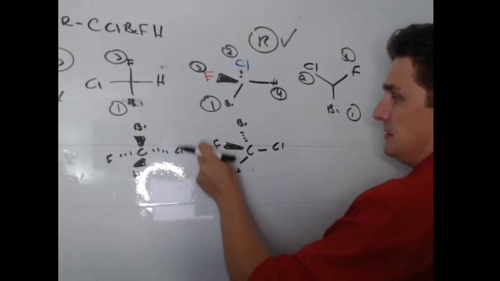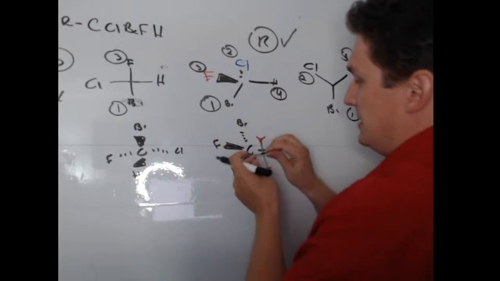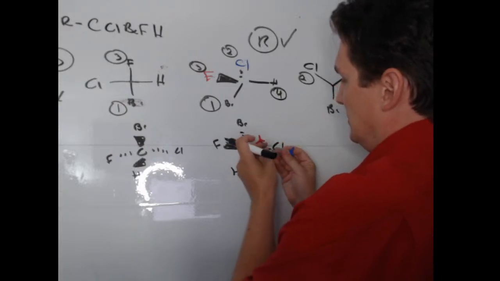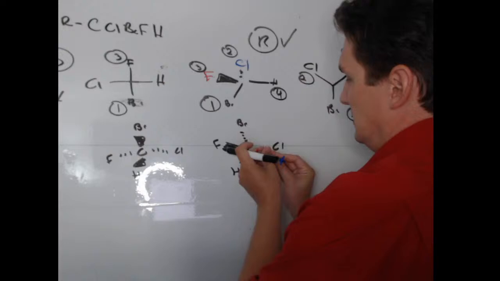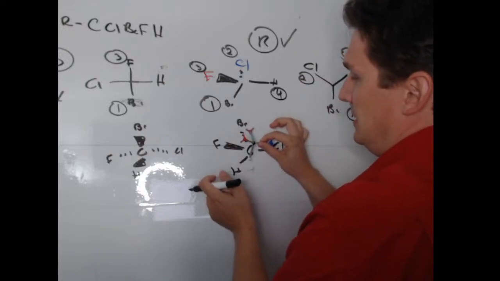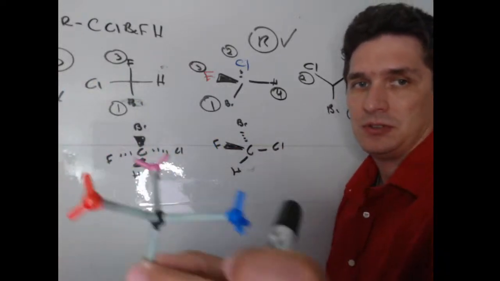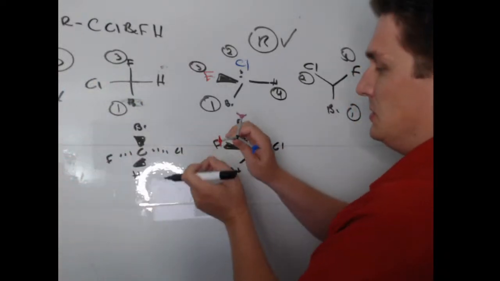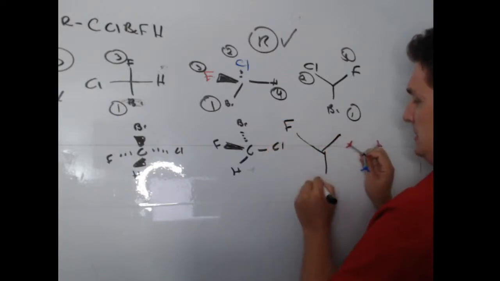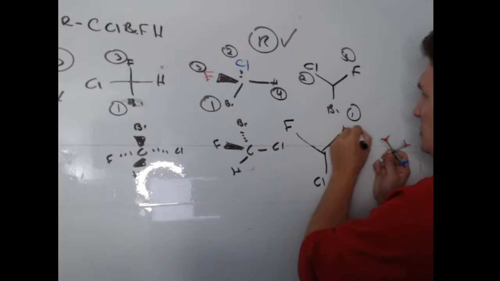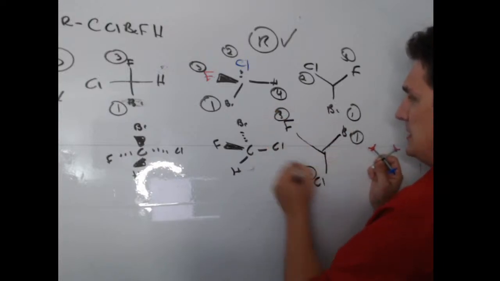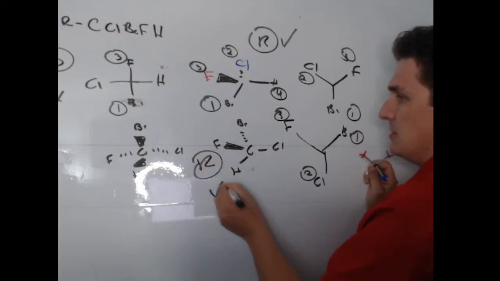This model down here, I'd recommend the same thing. So we've got fluorine coming up, hydrogen going down, chlorine going to the right, bromine going up. So this is your structure. Again, turn it so that you've got the lowest priority group going down. So I've got fluorine, chlorine, bromine. Bromine is 1, fluorine is 3, chlorine is 2. That's a clockwise rotation, so that's also R.